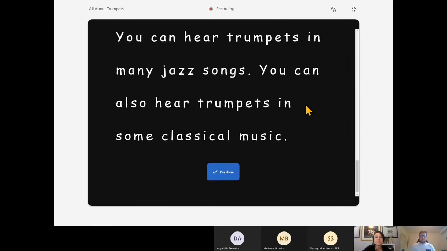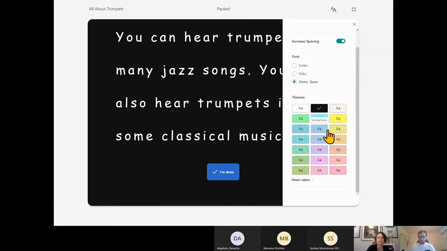So if you have, for example, students with Irlen syndrome where they need a specific color of paper, there are lots of options there. You can't have a specific hex color, like how sometimes you can put a hex color and get that exact specific. You are limited to the buttons that are on the screen, but if your student needs yellow, they can have yellow. There's some different hues there. So most of the most popular Irlen paper colors are provided there. And remember, this is student's view, so the student can set all of these things to make it comfortable for them to read before they begin.